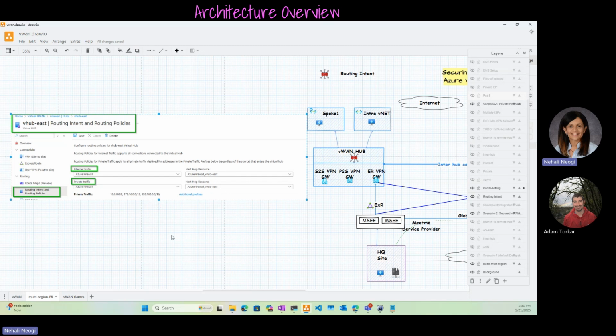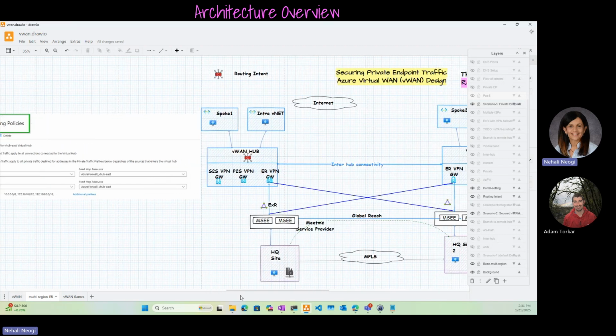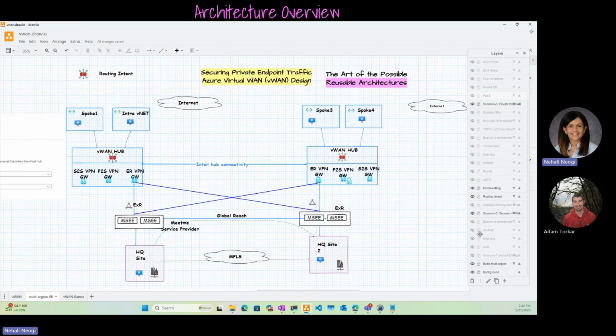In this particular case, we're using the Azure native firewall, but we will be doing sessions on using a third-party integrated NVA as well. So with routing intent enabled, the private traffic, so spoke to spoke, will be going through the firewall, and of course the branch to spoke will also be going through the firewall. And with internet enabled, you will have all the internet-bound traffic funneling through this firewall.